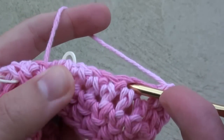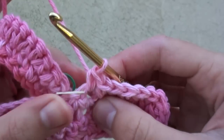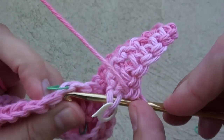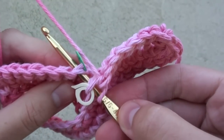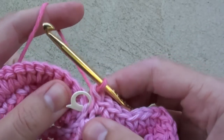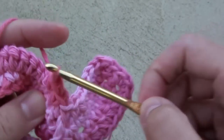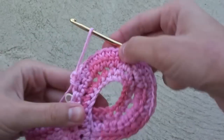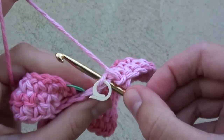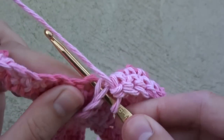Look for those upside down V's so you know where to insert your hook. It's time to connect the ribbon again through both layers. Insert your hook in the marked stitch on the top layer, then pierce through the marked stitch on the layer underneath. Yarn over, draw up a loop, and finish your single crochet stitch there. Remove the markers. Now do 1 single crochet in each stitch around the loop part of the ribbon. You'll stop at the stitch before the next stitch marker. Connect the 2 layers as we did before. Remove the markers and finish your single crochet stitch.